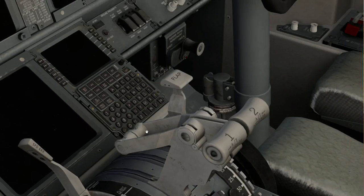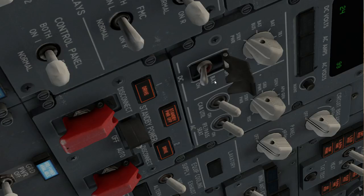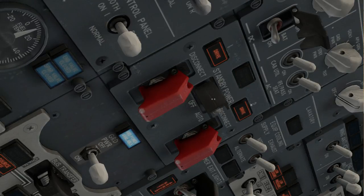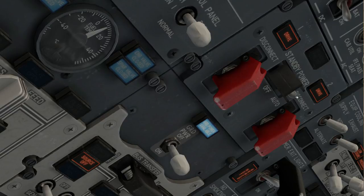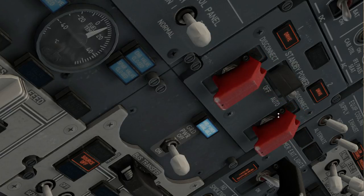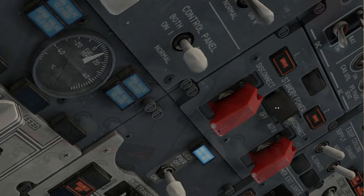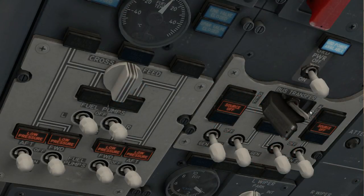Okay, flaps up. Battery. Okay, battery on. All right, standby power. Oh, that's right, actually, it's on auto. Generator drive disconnect guard. I guess that's what they mean. I think the guard should be closed. Bus transfer auto. It is on auto. Ground power on.